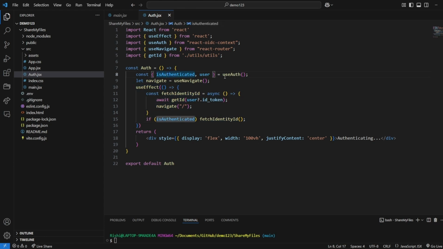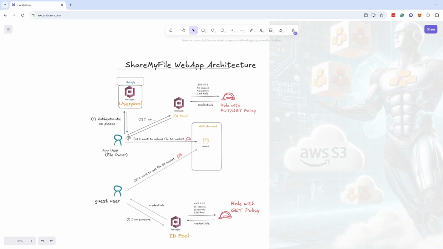And this isAuthenticated is coming from the useAuth hook, which is part of the OIDC context library. So coming to this architecture, we are authenticating, and then we are getting redirected to the auth route, and then we are talking to Cognito to create the identity. At this point, we are not getting an actual token, we are just getting the identity from ID pool. At later stages, we will get the credentials.